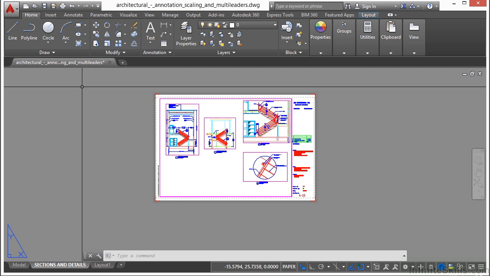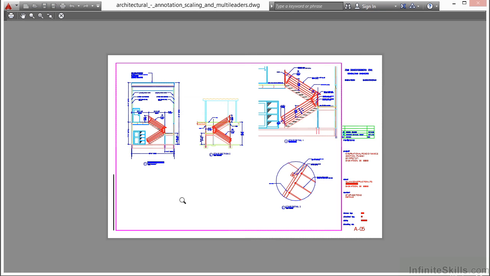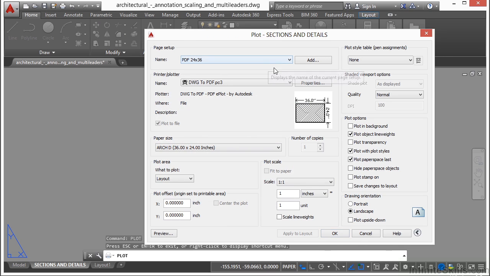Because now when I want to print, I just go to print, I find my page setups, I select it, I hit my preview, see that it works, right click, exit, and then click OK. I don't have to go through any of these settings. They all come up automatically for me, and I know they're correct. So it saves time and it makes sure you print correctly every time.